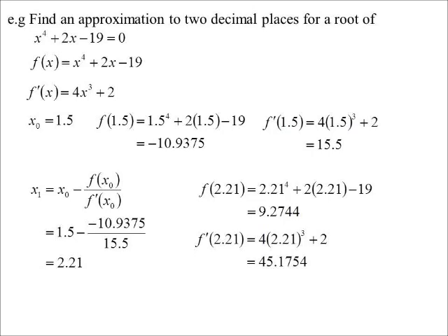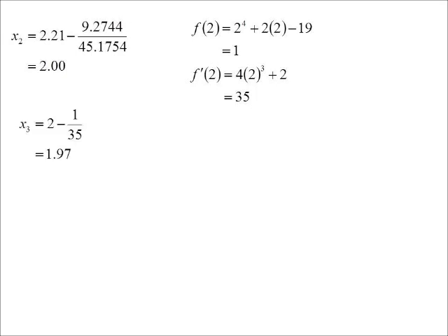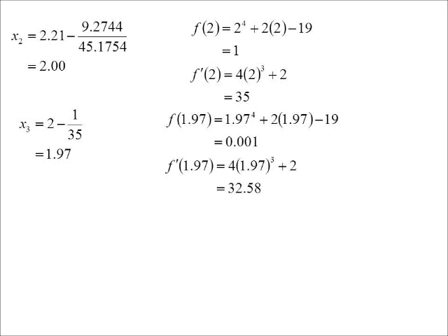And f dash 2.21, sub it into the formula, and I get 2. So like I said, had I gone with the logical one, I could have already got to this one straight away. So 2, try again, function 2, there's the derivative, substitute, remember we don't know that's the answer yet. I wonder how this one will go. Oh, that's not bad. 0.001. And the slope of that point, 32.58.